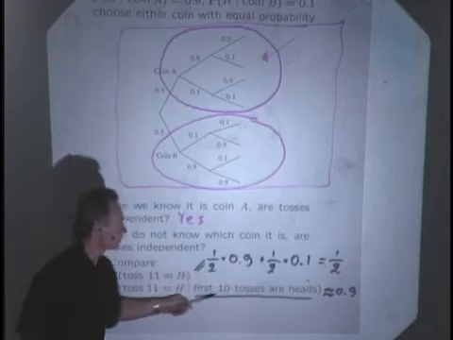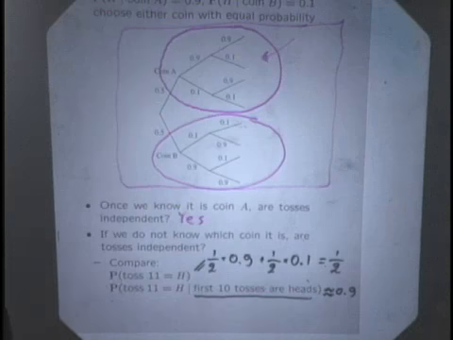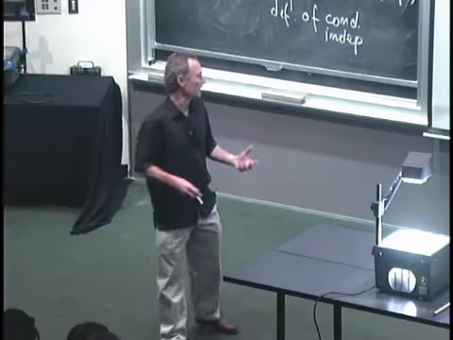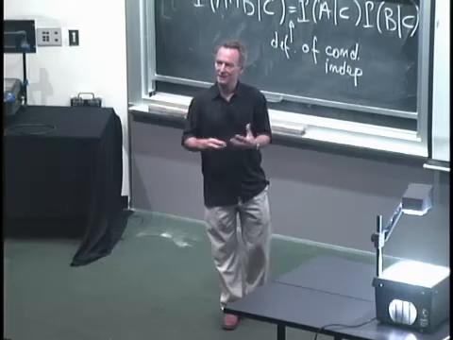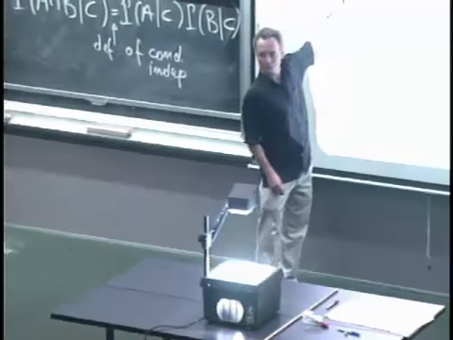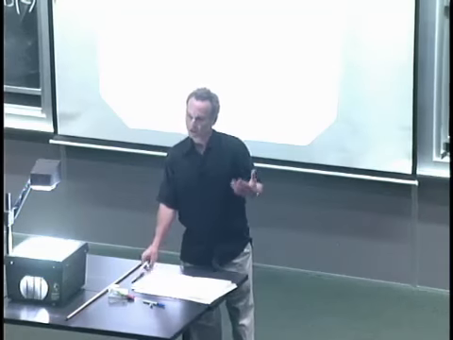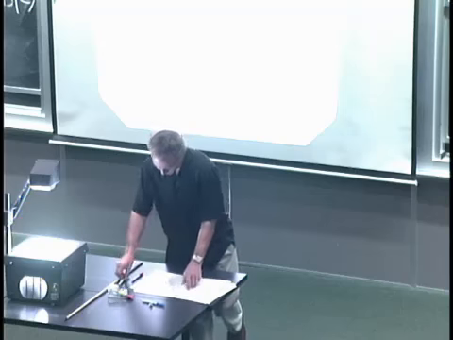But in any case, what happened here is that the unconditional probability is different from the conditional probability. This information makes me change my beliefs about the 11th toss, and this means that the 11th toss is dependent on the previous tosses. So the coin tosses have now become dependent. What is the physical link that causes this dependence? Well, the physical link is the choice of a coin. By choosing a particular coin, I'm introducing a pattern in the future coin tosses, and that pattern is what causes dependence.